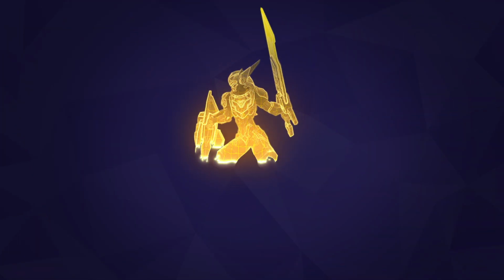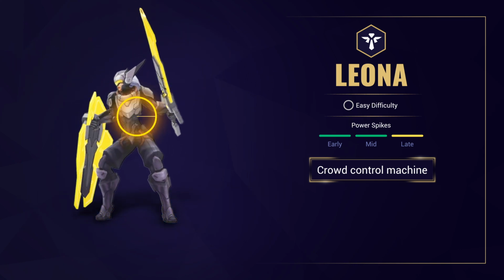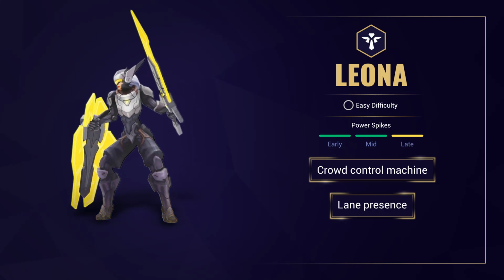So first off, what does Leona do? Leona is a tanky crowd control machine who is designed to get into fights and lock up as many enemies as possible. She has super strong lane presence due to her CC being hard to avoid and on a pretty low cooldown. She also offers huge burst due to her passive.